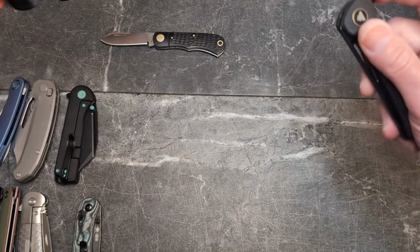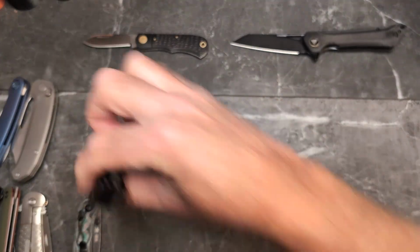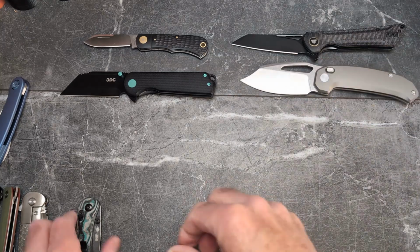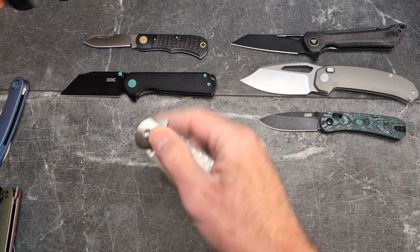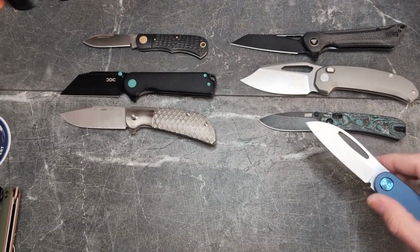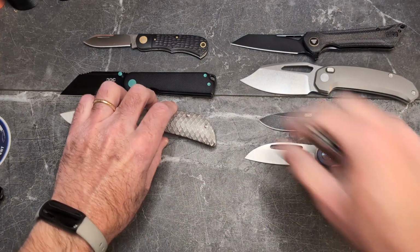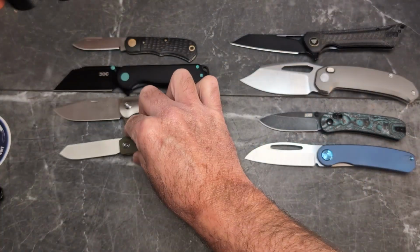All right, let's see how many of these we can get on the screen here. I will just do 2 rows here, and we'll get them all out one more time and let you guys see everything that has come in. Now, this also means I am going to be extremely busy doing videos and trying to get these back out into the pass around group before I have them for too long. I just have no way to control this. I go from no knives to all the knives at once. That's just the way it always happens for me.